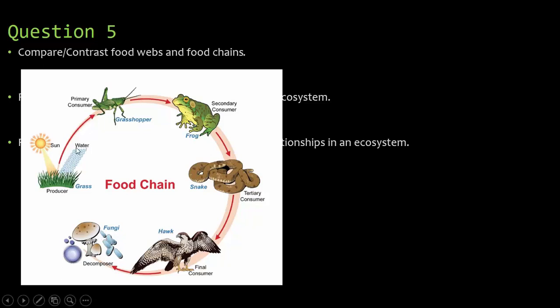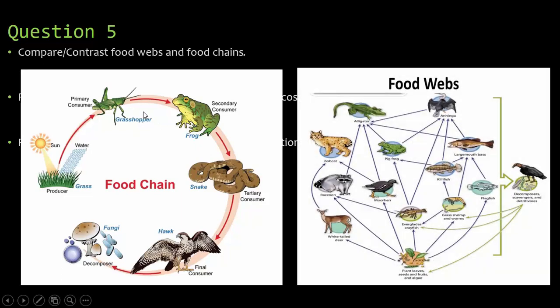But grasshoppers don't just eat grass, or maybe they do, I don't know. Frogs don't just eat grasshoppers. There's a multitude of things they eat. And by looking at a food web, we can see all the feeding relationships. For example, take a look at this gator. If this was a food chain, we'd only see one item going into the alligator. But a food web shows all the feeding relationships, and we can see the alligator eats 1, 2, 3, 4, 5 different items there. So it shows all the feeding relationships, not just one.